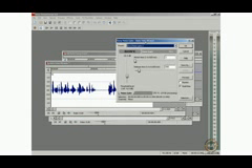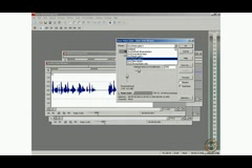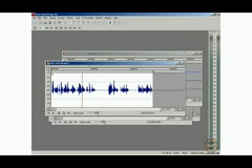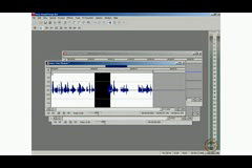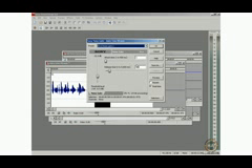I found, especially for stuff like we're talking about here with this VO, that some of the presets actually work really well. Noise gate 1 and noise gate 2 being the ones that I've used most often. In the case of this file, let's just select the area that we want to affect here, with a little bit of audio at the beginning and end. Let's go back up here to our filter and let's preview it.